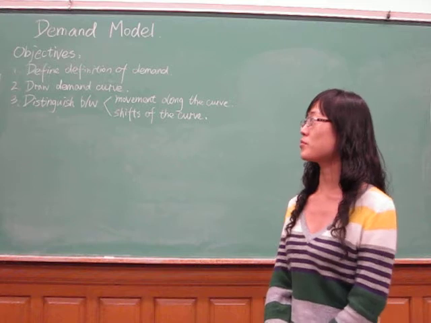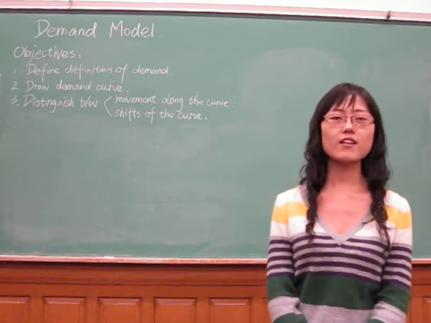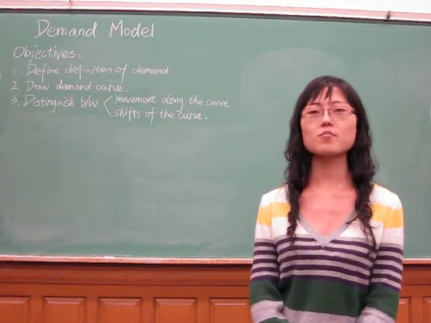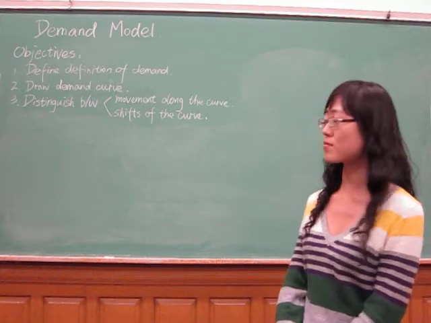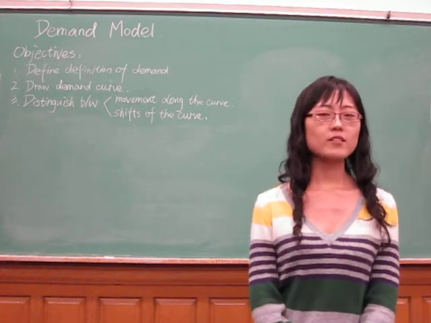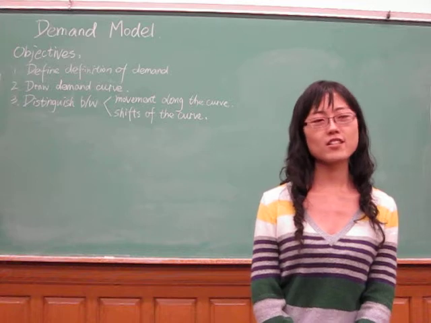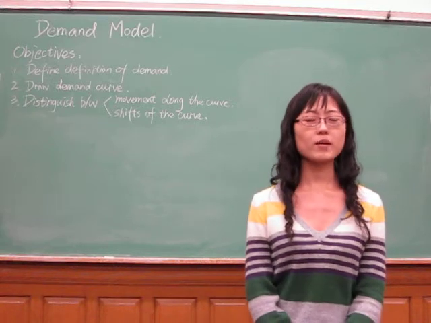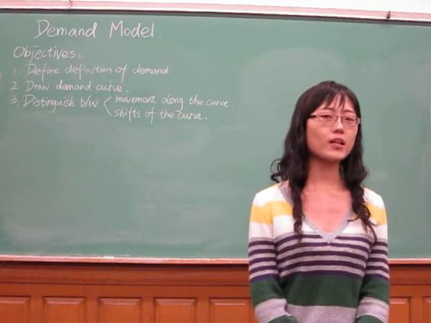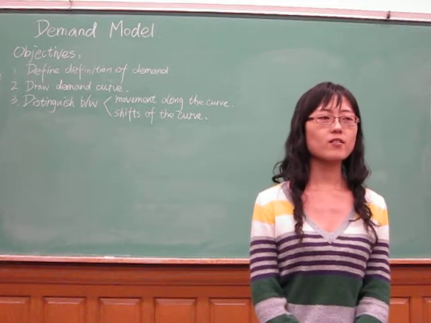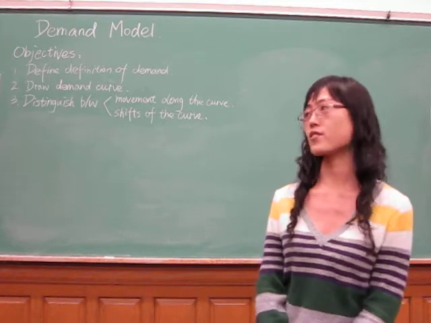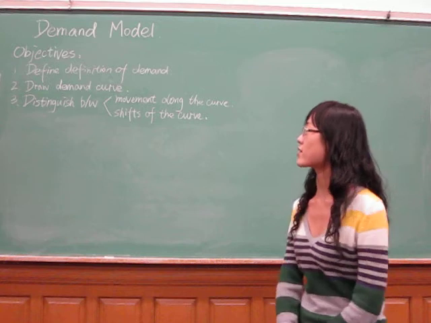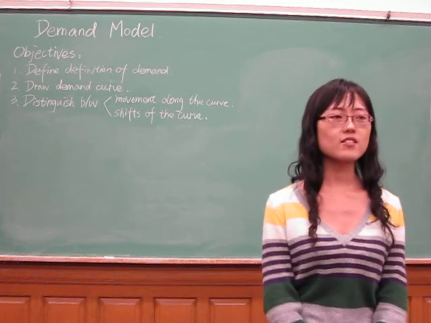Next I will talk about supply and demand. Supply and demand is a model of how a competitive market behaves. If the market is competitive, its behavior is well described by the supply and demand model. So I will talk about how a competitive market behaves. Let's start with demand. What is demand?